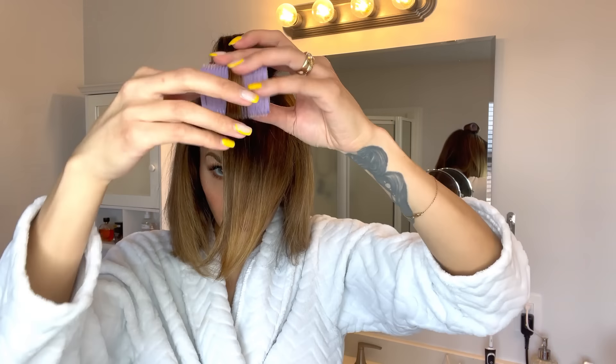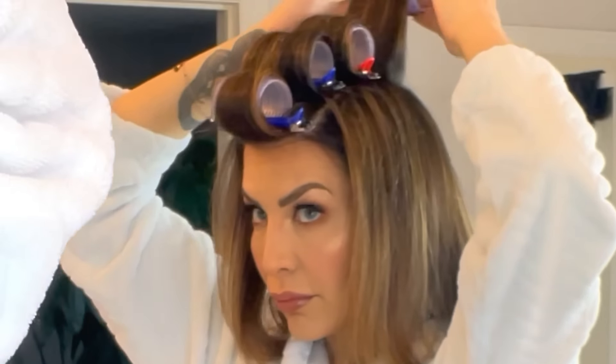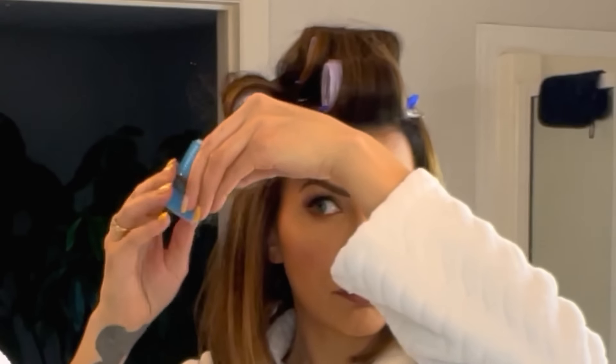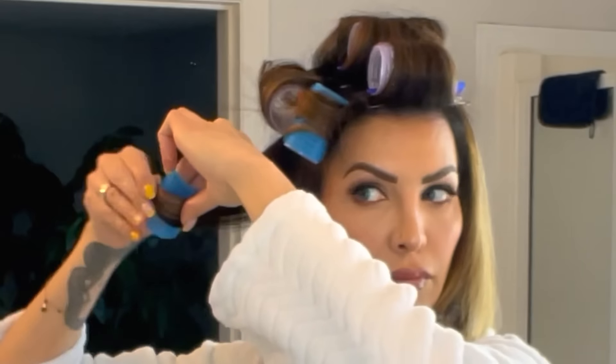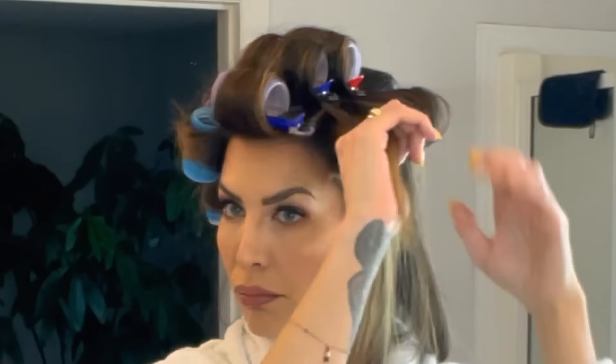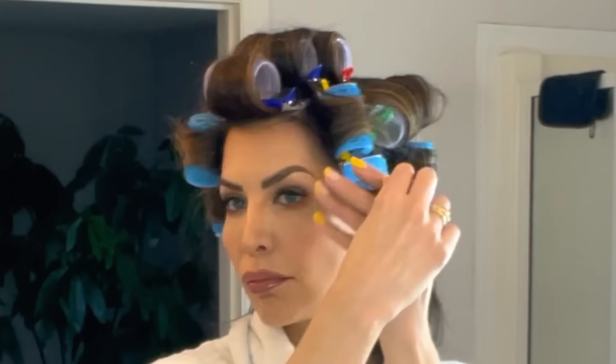If you have a little bit more time, you can try a full head placement — it works better for longer hair. Start with that Mohawk section, then add a fourth roller right behind the three for even more lift at the crown. When you get to the sides, split into two sections starting behind the ear, take the roller and roll it down, clipping it in place. Around the temples, instead of rolling down, I like rolling it vertically away from the face. Repeat the same thing on the other side, rolling that temple section away from the face, and then those bottom sections away from the face as well.